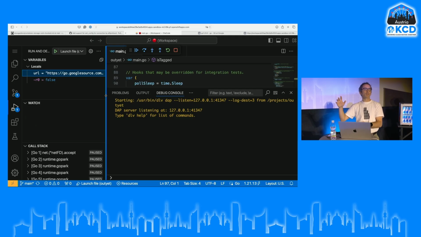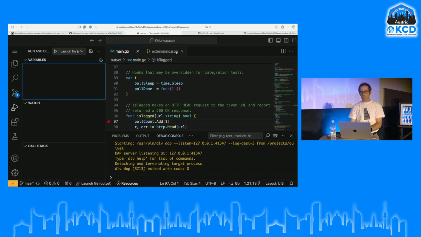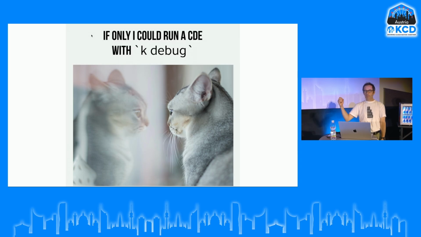So you get it. You actually get a full IDE in Kubernetes using an operator. So this is super cool. But yet, I would like to have something that does both things. I work on cloud development environments and with Kubernetes a lot. So I was thinking, it should really be possible to run an IDE when I run kdebug.